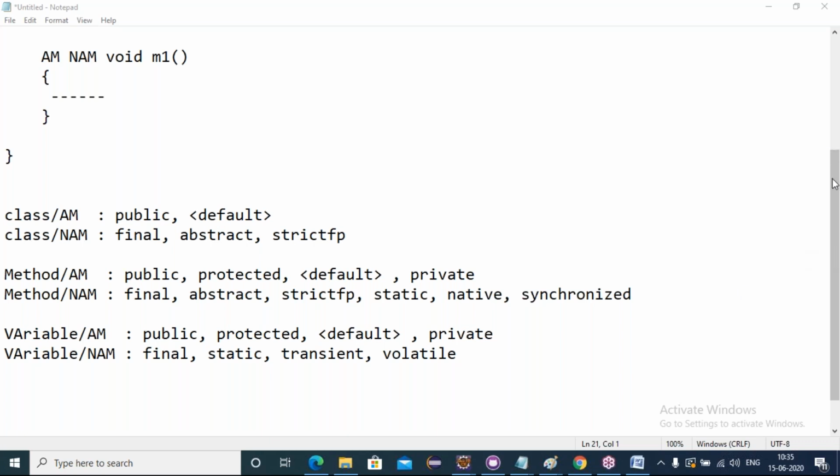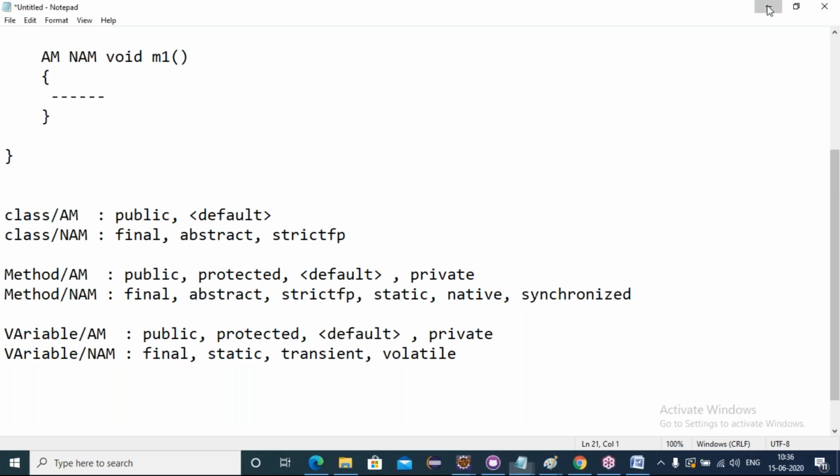A class within a class is called an inner class. For inner classes, 4 access modifiers are applicable, and non-access modifiers are also the same. I will discuss that later.